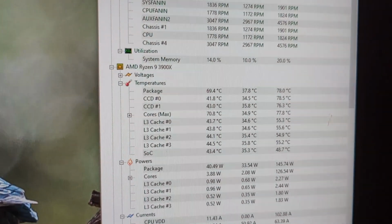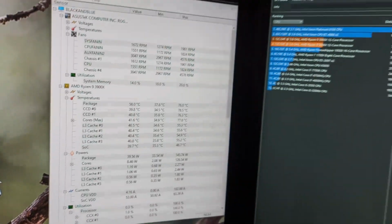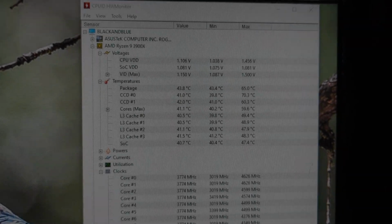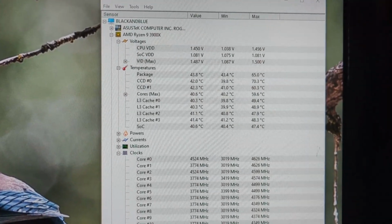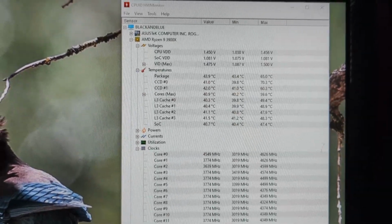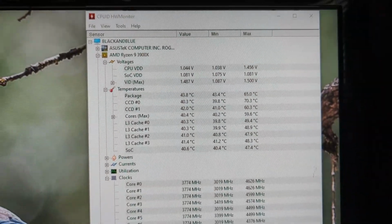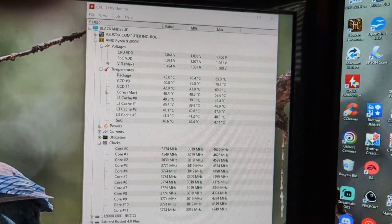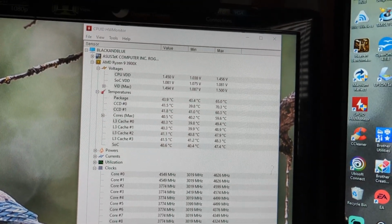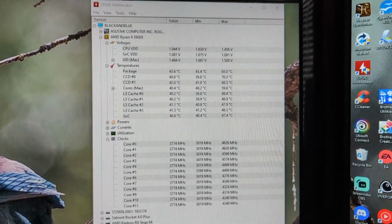Okay, so we hit that 78 mark. So I think that's what we'll get. Okay, so now we're showing the temperatures of the 240 being blown out of the case, in other words, into the radiator and out the bottom. And that's as low as I can seem to get it right now. I don't know what's going on. I believe I've had it lower, but oh well. What really matters is just keeping it in the low 40s and about mid 70s to be comparable for it to be sucking the air from the bottom into the case.